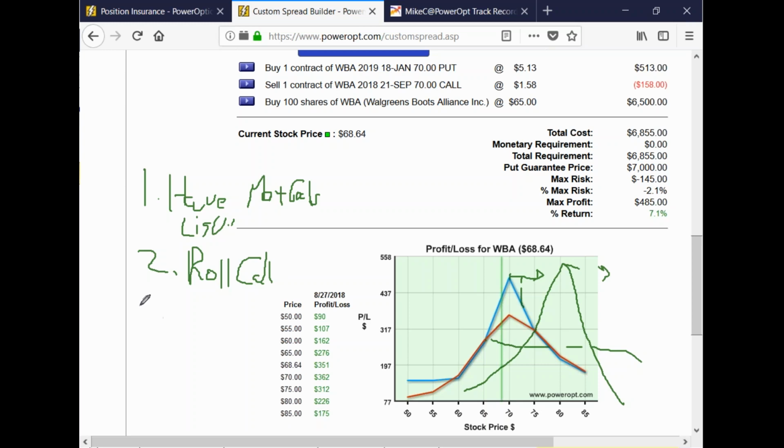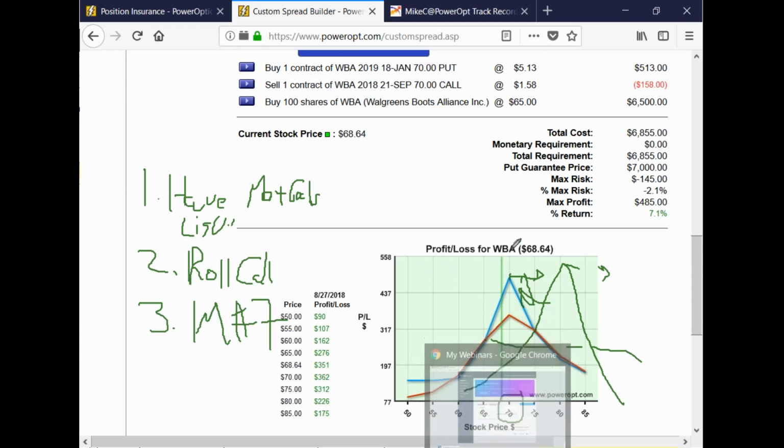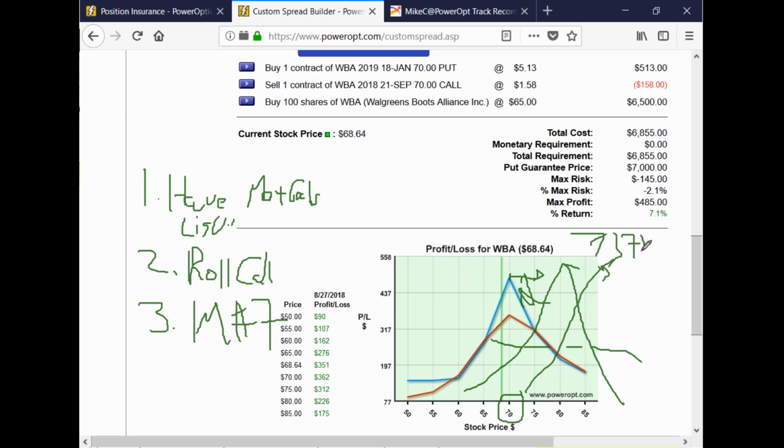A third thing that you could do, depending on your brokerage account, your level of trading as well, Cameron, is there's something called income method number 7. It's one of the 12 income methods. You'll get that when you get your blueprint. What income method number 7 does, I can say, well, I'm going to allow myself to be assigned on this covered call position. I'm still holding this 70 put. Oh, sorry, let's say the stock's at 73. I'm still holding the 70 put. What I might do now is sell an October 72.5 put.